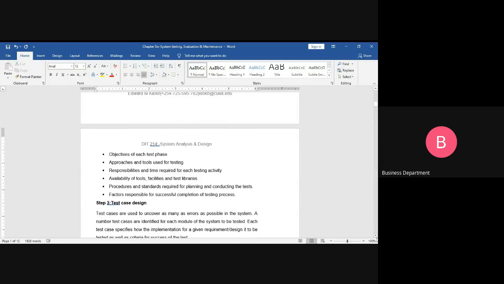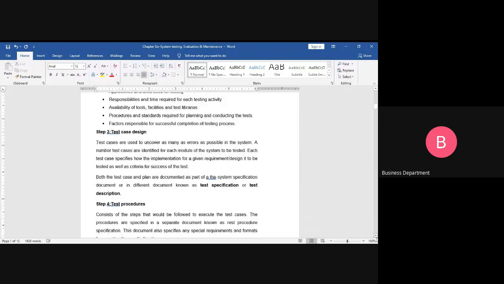Then step number 3, it's about coming up with a test case design. The test case design will be used to cover the main errors as possible in the system. For example, you can come up with a case, try to tell the user to log in. If the user is not able to log in, what did you observe?